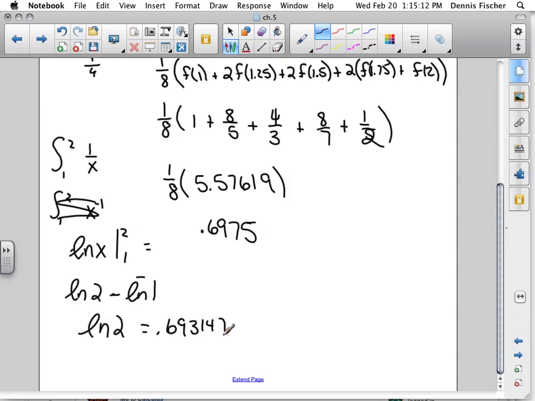This kind of leads a little bit into the next chapter, when you start thinking about what a derivative is. If you can't think of the derivative, you can't think of the antiderivative, so you think about what the derivative would be. A lot of you started thinking, what has the derivative of 1 over x? It took a little while, but we got there. Now that's the trapezoid rule. Any problem on the trapezoid?